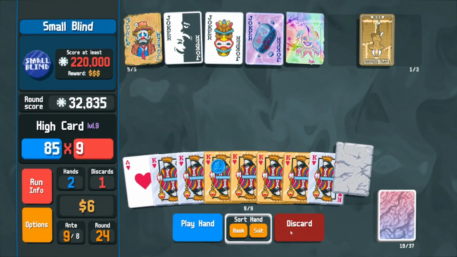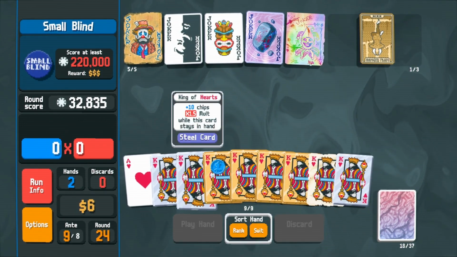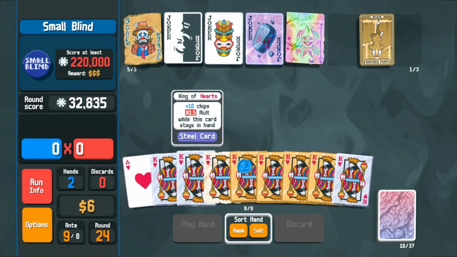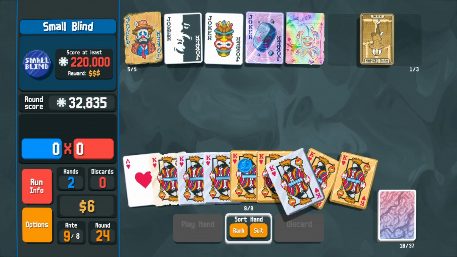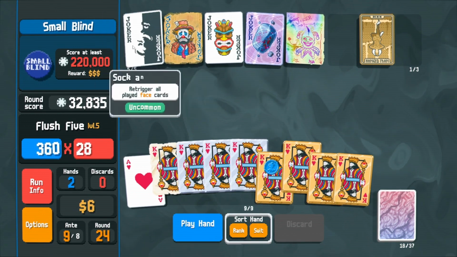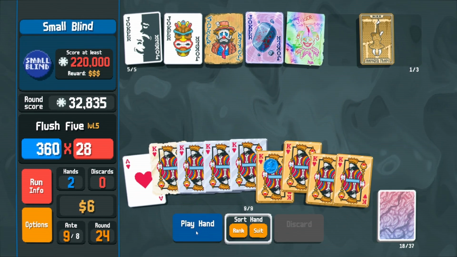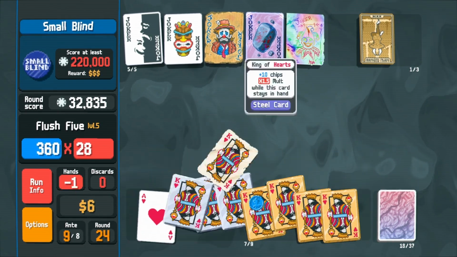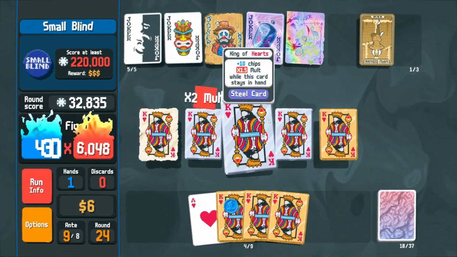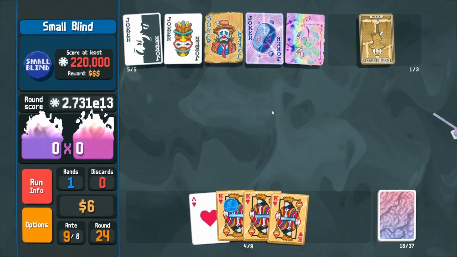I'm gonna discard or play the stone card. Discard. What are we doing here? Play that lucky. Being very careful not to select the blue seal. So the idol is on King of Hearts. So, I mean, we have more than enough scoring. I guess I brainstormed the sock because I couldn't get anything from the Vagabond anyway. So we might as well see what kind of score we get.